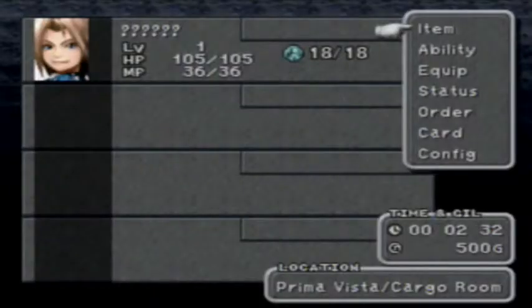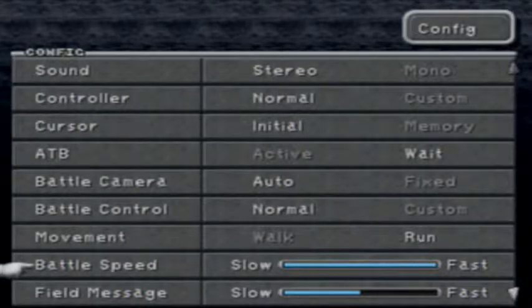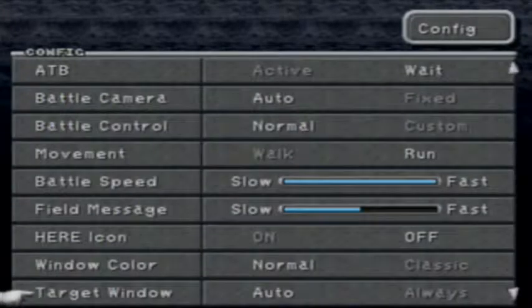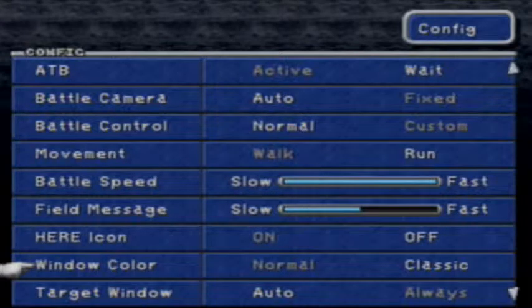I'm going to do a few funky things with the configurations. We don't know his name yet. Obviously level 1. I'm going to keep the ATB on wait, simply because it's easier to talk that way. I'm going to set the movement speed to run, so I don't have to hold down circle for that. Battle speed on fast. If there's one thing I have to complain about in this game, it's that the ATB gauges are really slow. Here, icon off, and in most Final Fantasies you get to jack around with the window color. Here you only have normal and classic. I'm going to go classic because, you know.